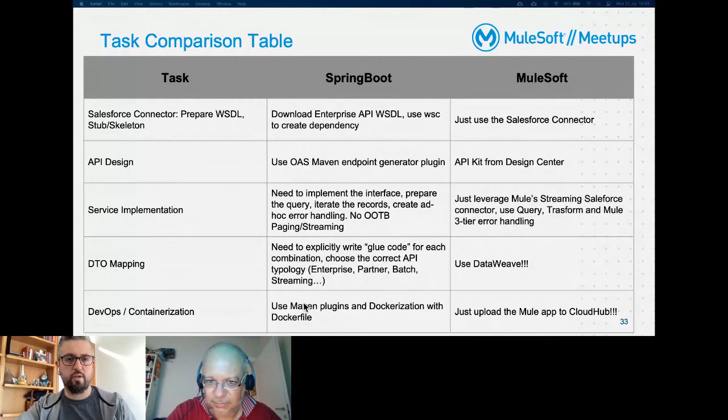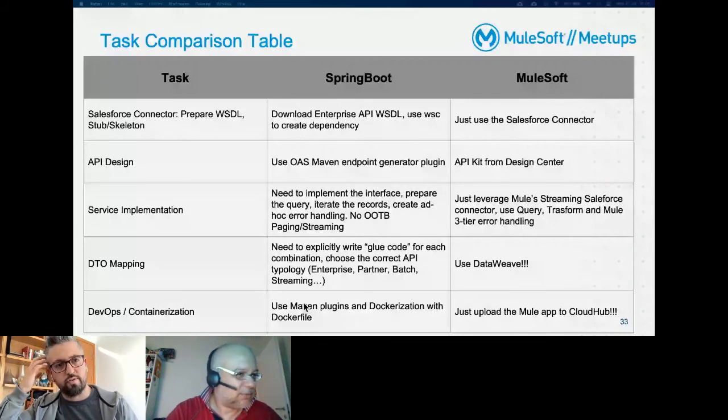So DataWeave, you can use it for XML, JSON, CSV, flat file, a lot of use cases. And using this in Java is a little bit difficult. Yeah. It depends on the kind of transformation. I love DataWeave. It's a fully functional language based on Scala. So you really have streaming and scaling capabilities with just a few commands under your fingertips.